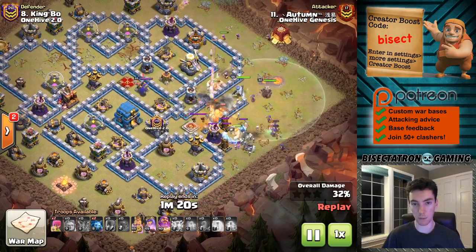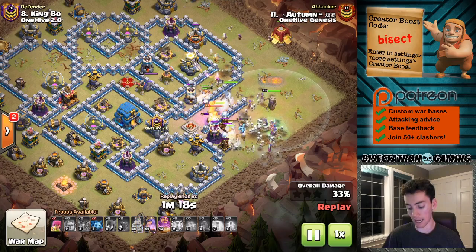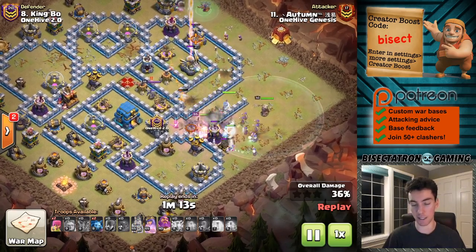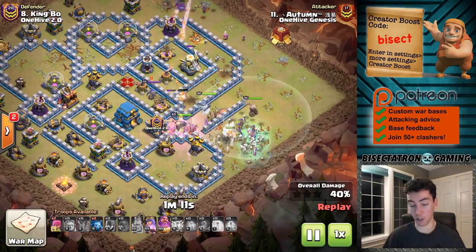One other thing to notice is the Super Giants were a little bit bunched up. You want to avoid that because the splash damage, if it's targeting five Super Giants at a time, it's five times the damage than if it was just targeting one Super Giant.